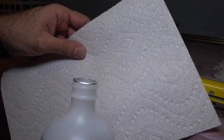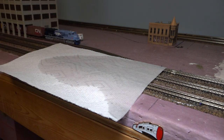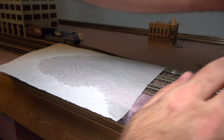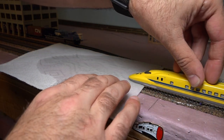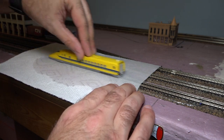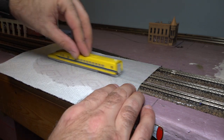What I'm going to do here is soak an area with this rubbing alcohol. So we put the paper towel on the track and just grab your car. I'm going to take them out one at a time and just run it over, back and forth as such.